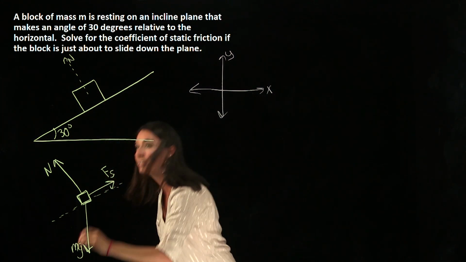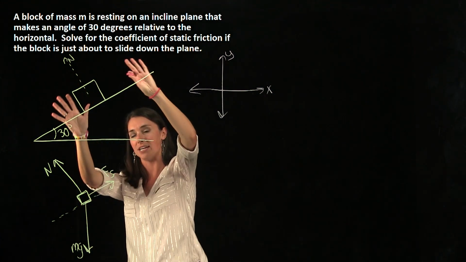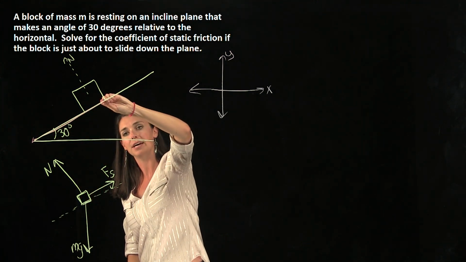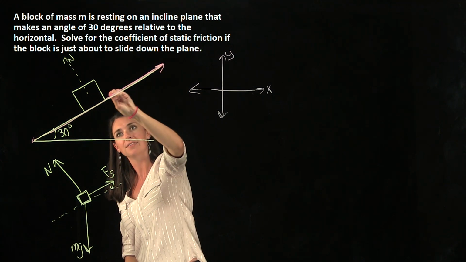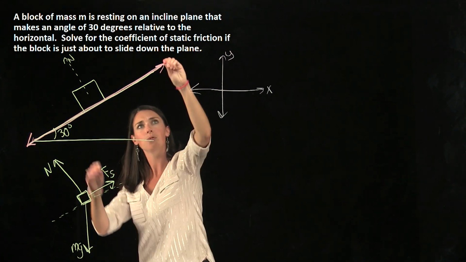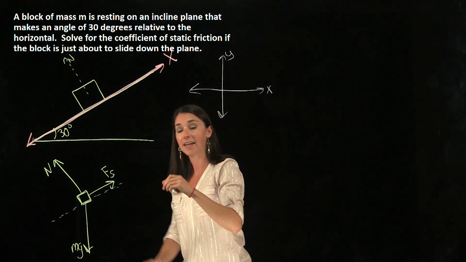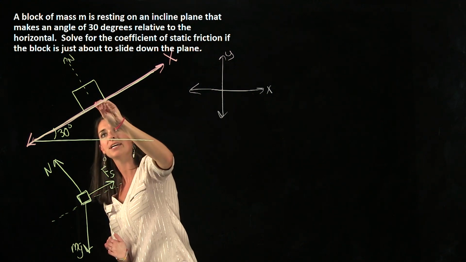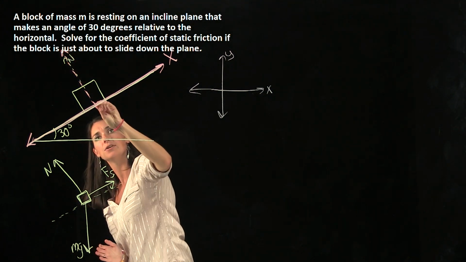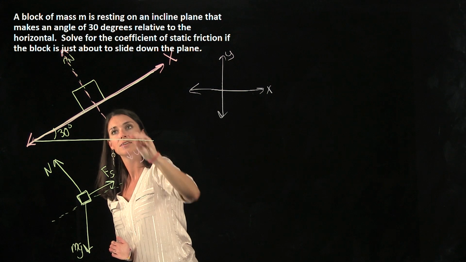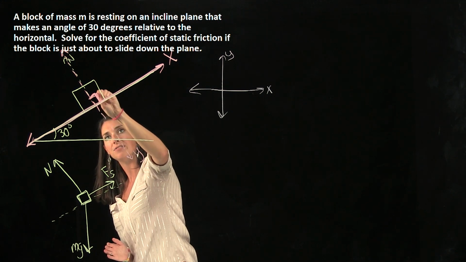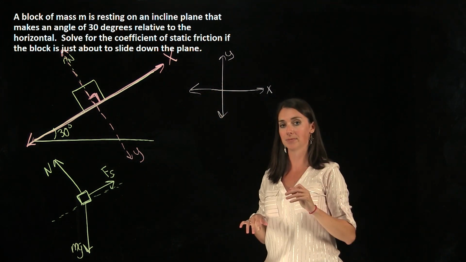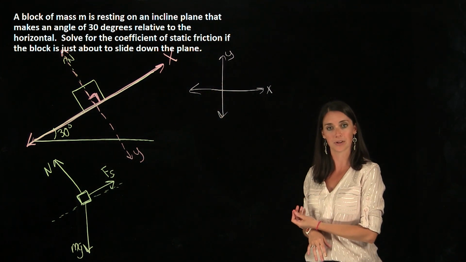I'm going to tilt it where our potential acceleration could be, which would be right along the actual inclined plane itself. So right along that plane, we'll make this our x-axis. And then the y-axis is always perpendicular to that. So perfectly perpendicular, I'm going to make that my y-axis. So what you can see here, and again, that's just to emphasize that's perpendicular, you can see that it's still an xy axis. We've just tilted it sideways. And that'll be more useful in helping us solve this next part of the problem.